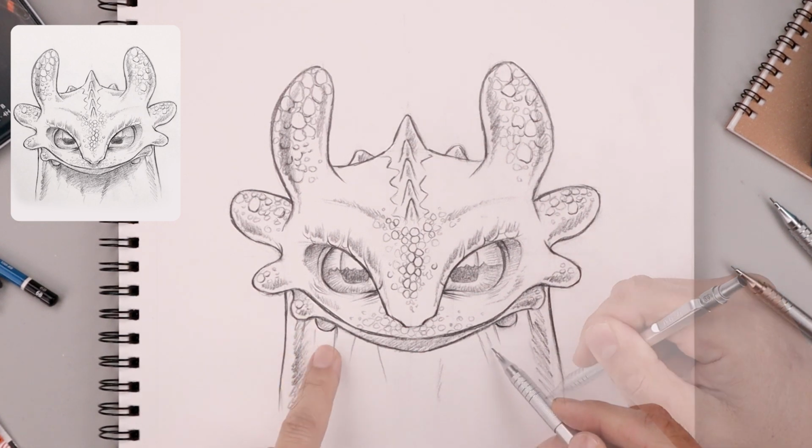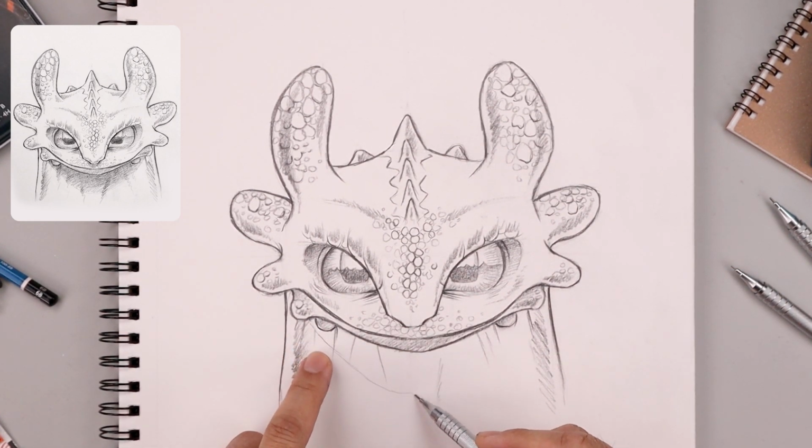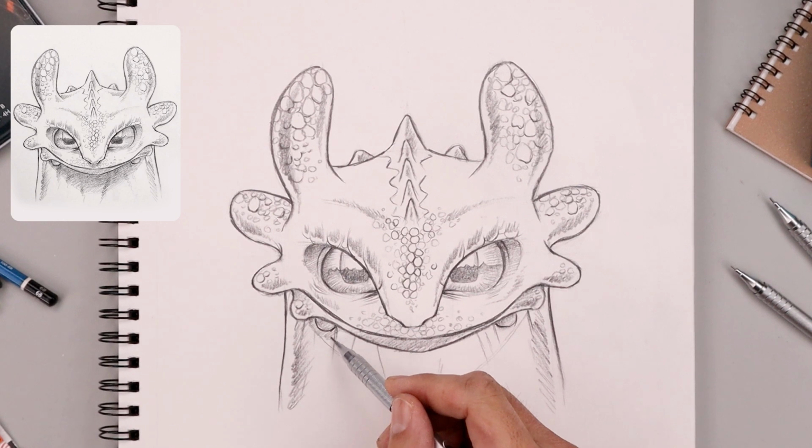Now the head's going to cast a shadow across the neck. So starting on the left side, I'm just going to lightly sketch a line coming down, rounding this out, and going back up towards the right. Let's shade that inside area. I want to go a little bit darker across the top.